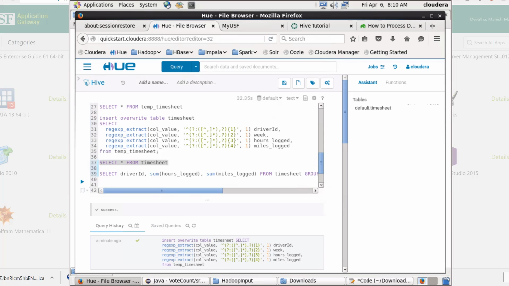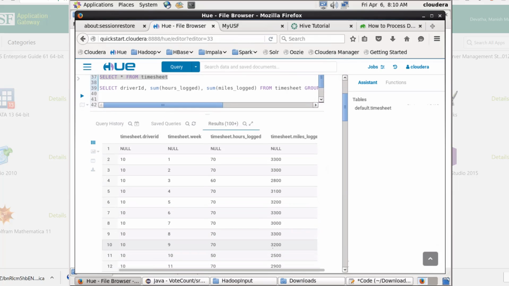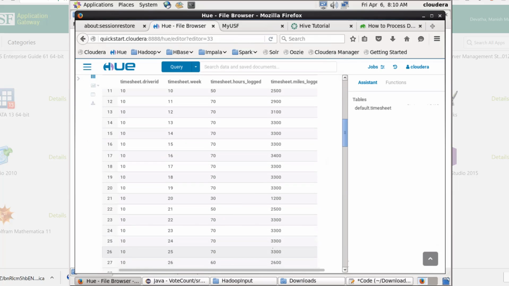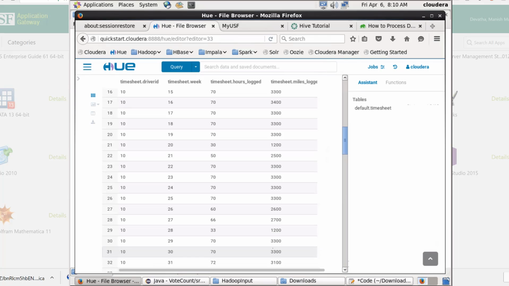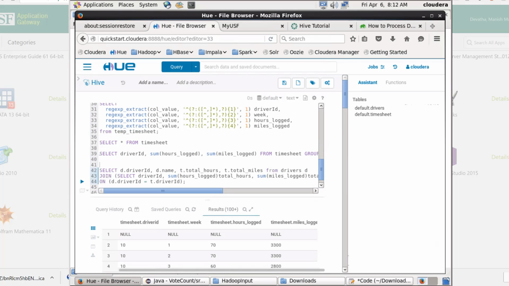Now I'm going to show you what is there in the table. Here you go. So the information is there in the table. So next, I'm going to select a driver.